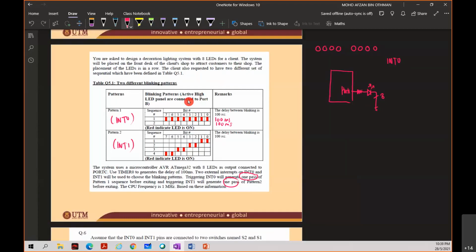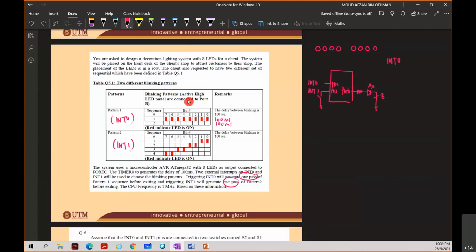Okay, so INT0 and INT1. So you know that this is PD2 for INT0 and PD3 untuk INT1. Okay, so kamu kena sambung kepada ni lah, active low switches. Okay, kenapa active low switches?